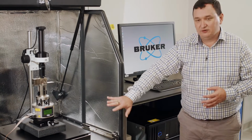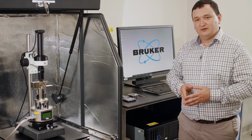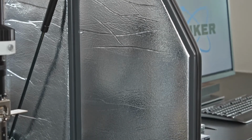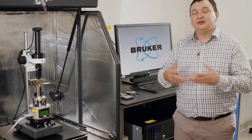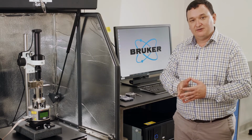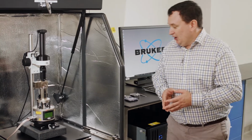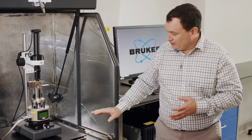If we move further across, this big enclosure that you see here, this is an acoustic enclosure, and the purpose of this enclosure is to try and damp down acoustic noise. So it could be from talking, it could be from people moving around the lab, or other instruments in the lab that emit vibration as acoustic waves or as noise that we hear with our ears. The purpose of this is to try and damp that down so it doesn't affect the measurement that we're making on our instrument. Okay, so inside this enclosure here, we have essentially three parts.